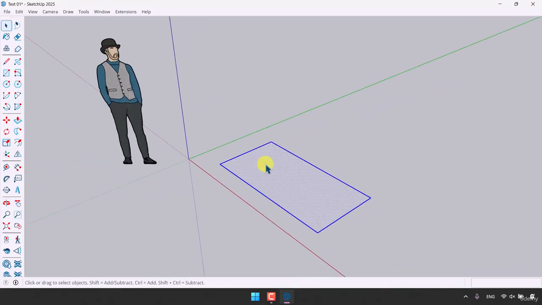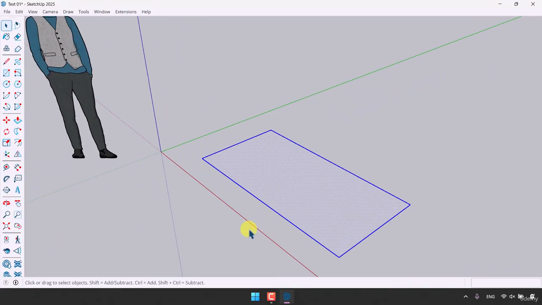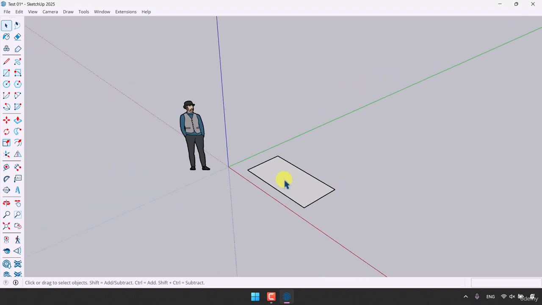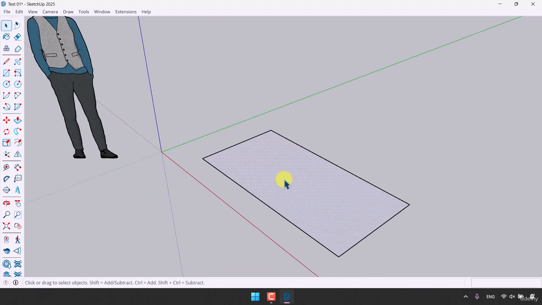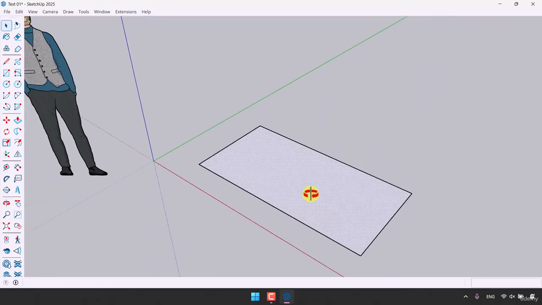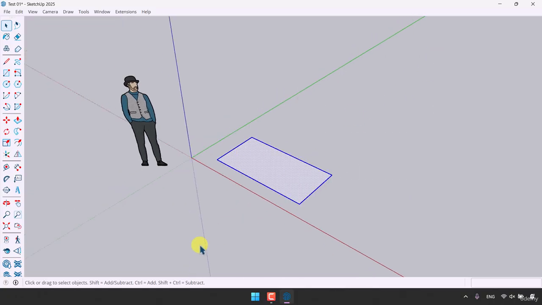But this one is the face, it's the 2D model right now. So if I click only one time on the face like this, only the face will be selected for me, and the lines won't change. So I'm gonna select them like that, and I want to move them to the origin point, which is the 0 point. So I'm gonna click on the move option, which you can find in the large toolbox in here.